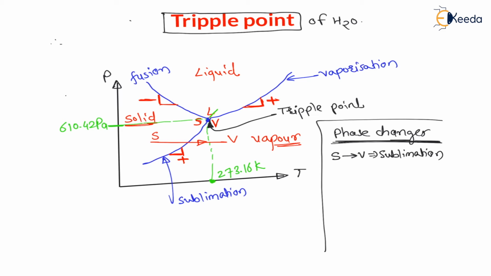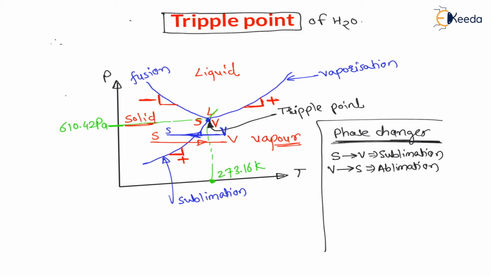Means if any substance is cooled at a pressure less than the triple point pressure, then vapor becomes solid. Cooling of any substance at a pressure less than the triple point pressure, then vapor becomes solid and the process is called deposition. Therefore, whenever vapor converts into solid directly, the process is called deposition. Sublimation and deposition occur whenever we are operating at a pressure less than the triple point pressure. On heating there is sublimation, that is solid to vapor conversion, and on cooling there is deposition, that is vapor to solid conversion.